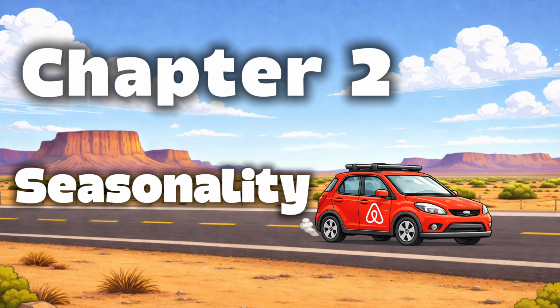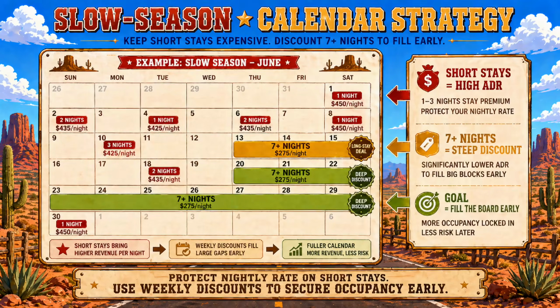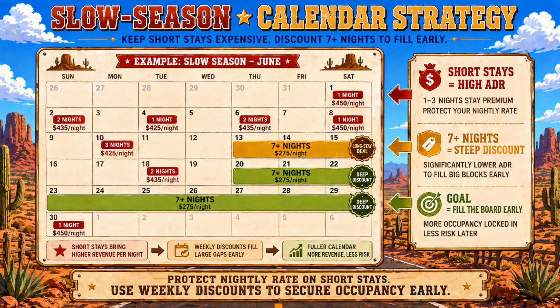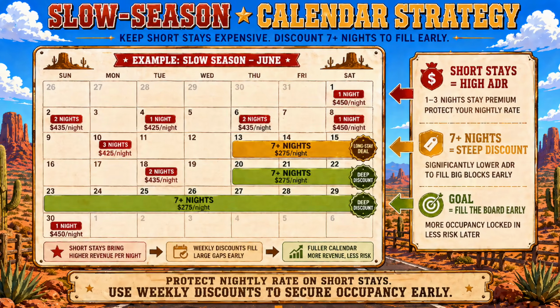Let me overlay this for you. You know slow season's coming, even months, a year in advance. You're going to want to get that calendar full, and you realize that you're going to have to go below your typical price in any season, so you proactively will lower your rate. But if you get a 2-day stay in slow season 4 months from now, you're also very unlikely to fill the rest of your calendar because that 2-day stay gets in the way, and once you have a booking on your calendar, other days become less searchable.